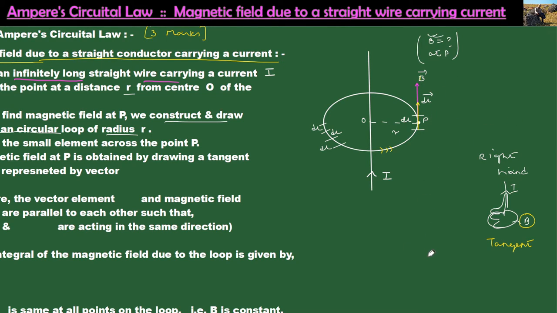So from here, it is very obvious that this yellow colored vector indicates the direction of our dl bar at that particular point P. And this pink colored vector at that point P represents our magnetic field vector. So it is obvious that the angle between this element vector and this magnetic field vector is equal to 0 at each point.